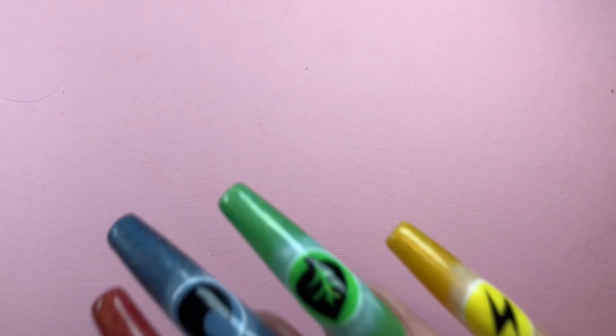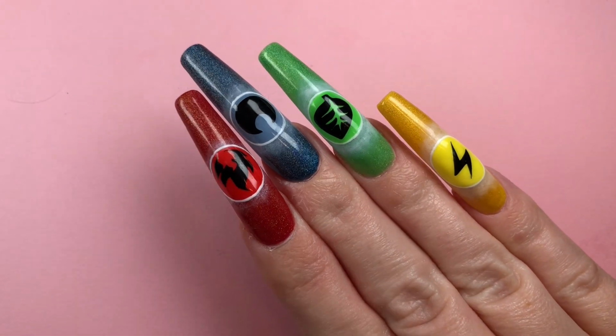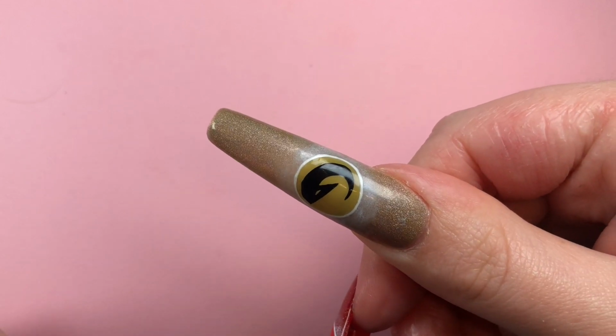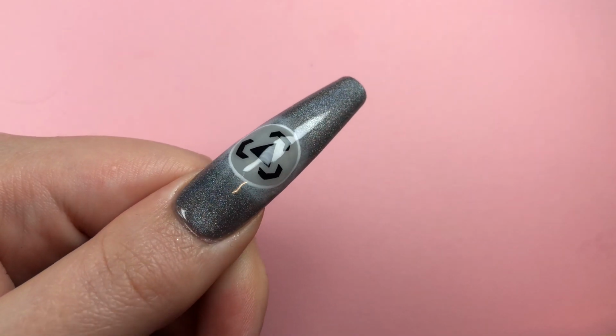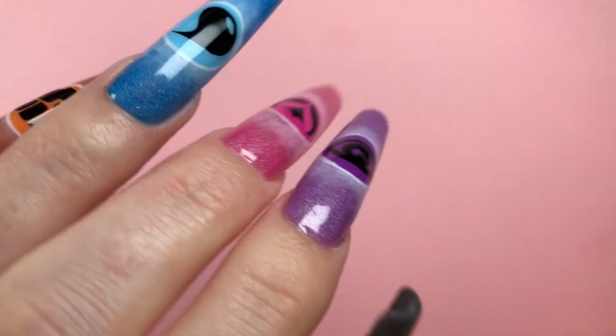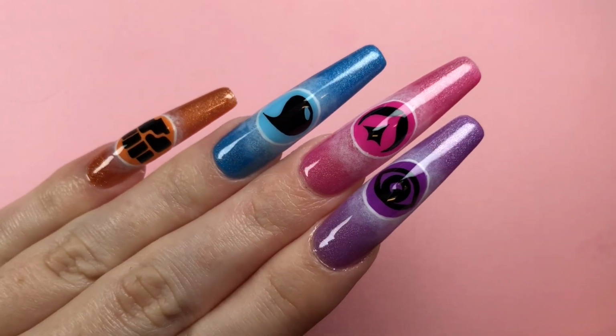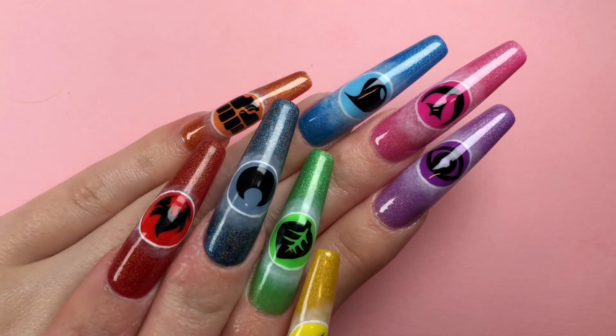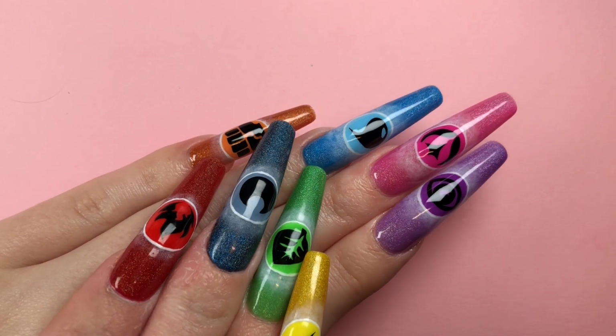So here is the finished set. I gotta say, I never got used to the length of these nails, but I did feel glamorous while asking my boyfriend to do everything for me. In my rather conservative town, to say I got weird looks every time I left the house is an understatement. Granted, I don't go out very often, but I guess that's probably for the best.